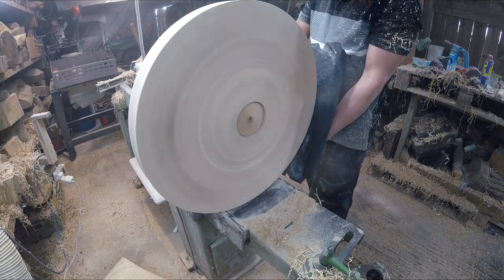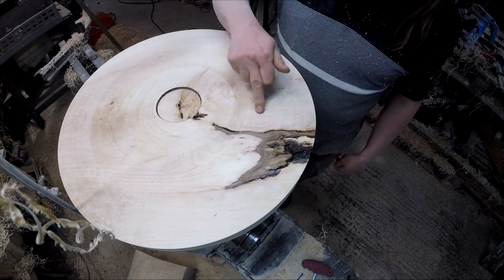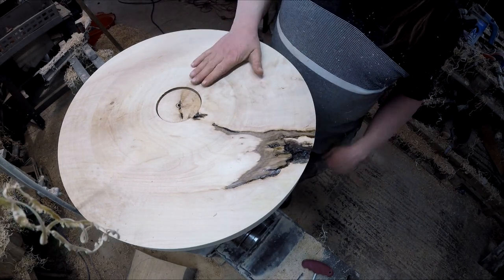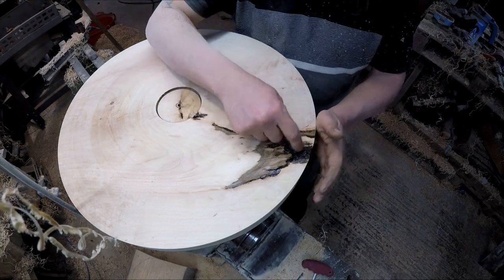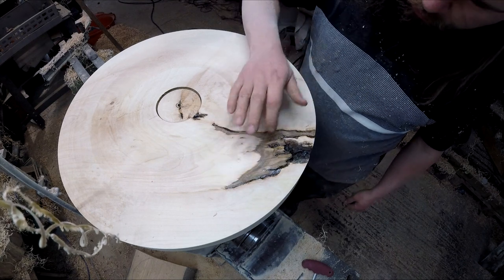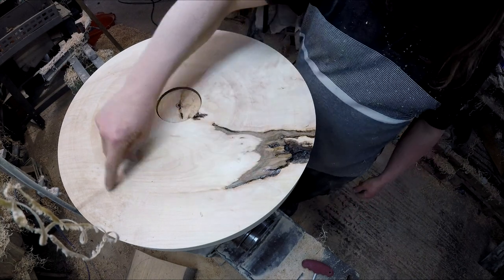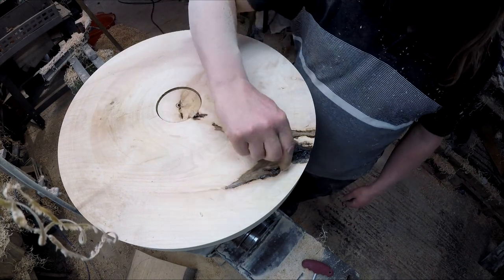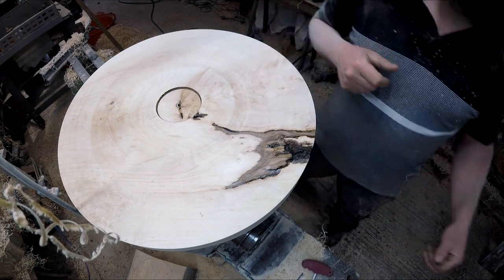So that's all the turning done for one day. This is flat, apart from here, but that's flat. We've got this big hole here. I'm going to have to fill with something. This is just about attached. I'm going to put my circle making jig on and show you where the line of the teeth is going to be cut and why we need to fill that hole.